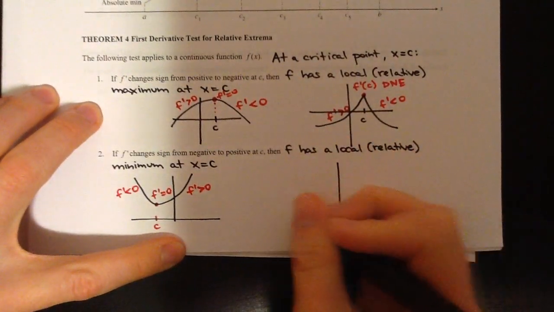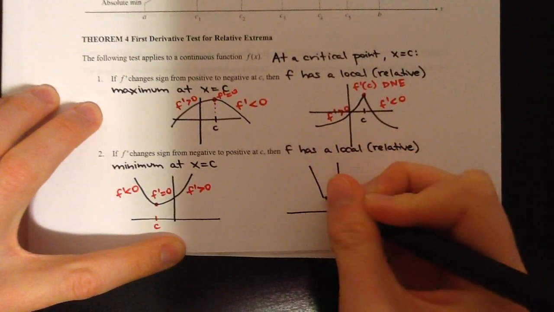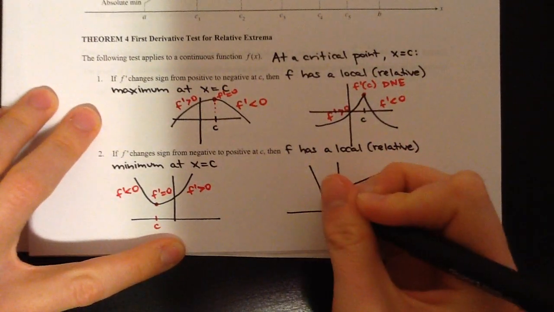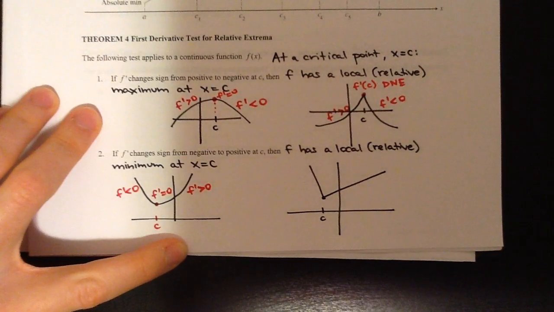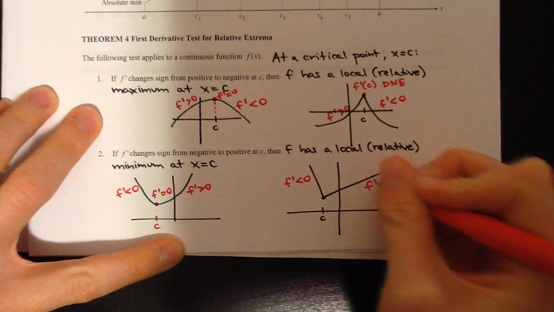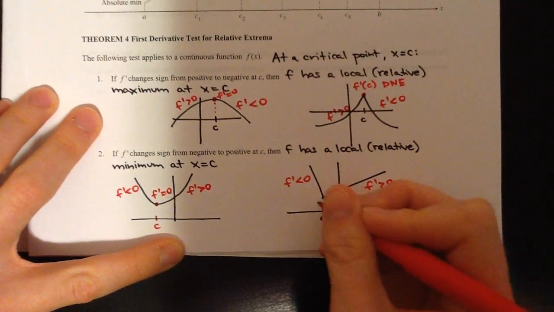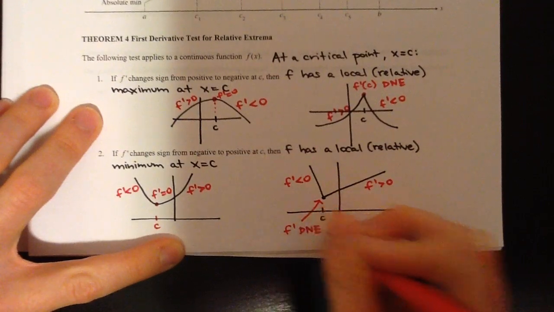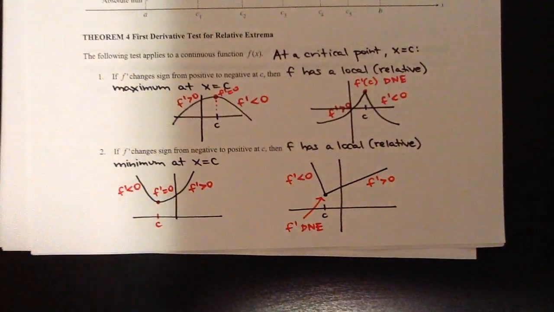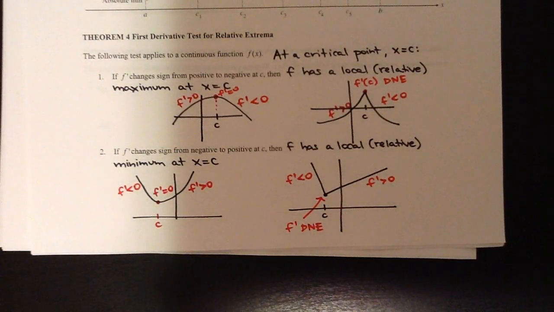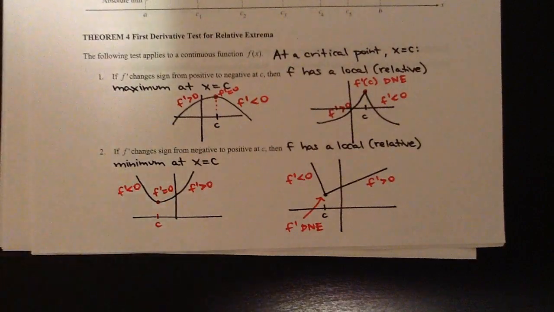Let's say that I had something like this. That point's undefined because it comes to a nice sharp corner here. But if I look, this derivative is still negative on the left. This derivative is positive on the right. This one just happened to have a derivative that does not exist or was undefined. So remember, there are two different ways to have critical points. Critical point could be a derivative that's 0 or a derivative that's undefined, which means if I'm looking at a picture, there are two different ways to have relative mins.